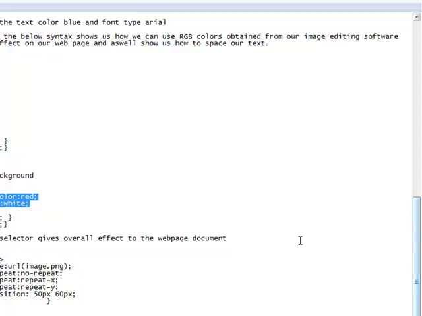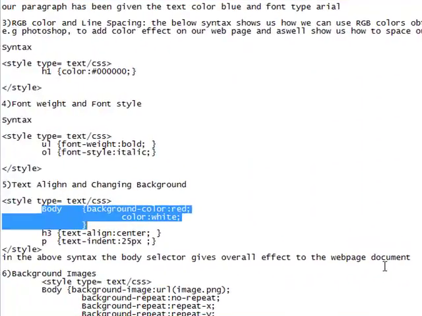Let's see what it's going to be. What if you want to split the color? Why would I want to split it? Maybe a lower section with any other color, maybe lighter or darker than the background color. Yes, the background color. If you want to split the background color, it means you are going to edit it in your image editor. After editing it there, you are no longer going to use background color. What you are going to use is background image. Do you get the point now?